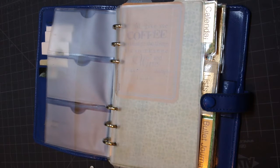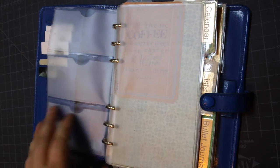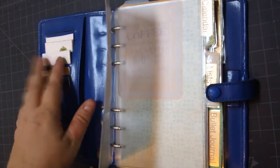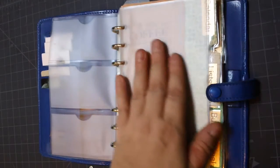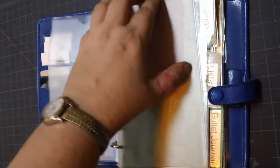But I don't use planner charms. I find that they just get in the way. I mean, there's some very, very adorable ones out there, but it's just not my thing. I don't like stuff hanging off my rings and having the potential to get caught on something, so I don't really do the whole planner charm thing. And I don't do the whole, let's decorate these pockets. I use these for function. So I guess I'm kind of boring that way, but that's just how I've always done my planners. So that is that top loading pocket.